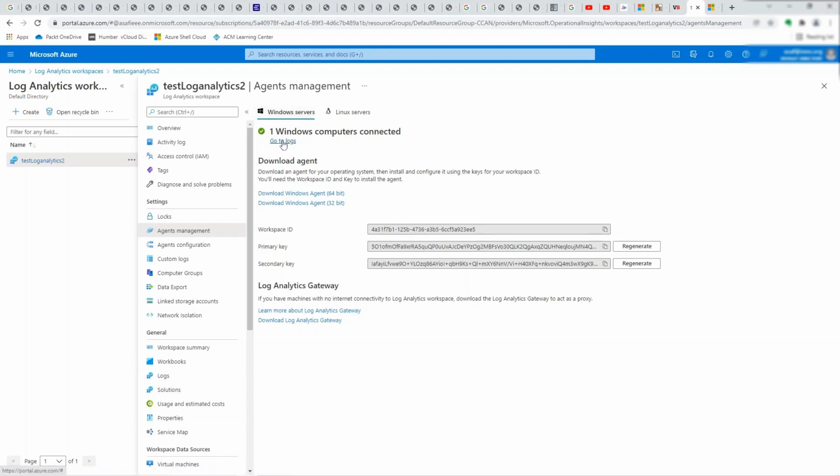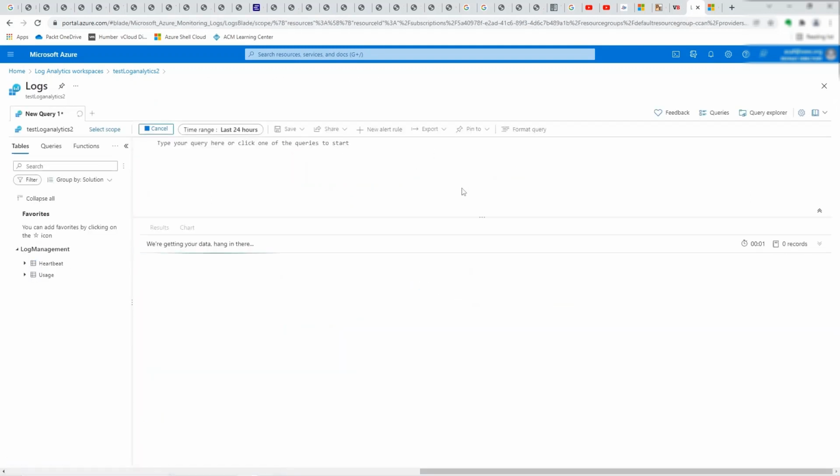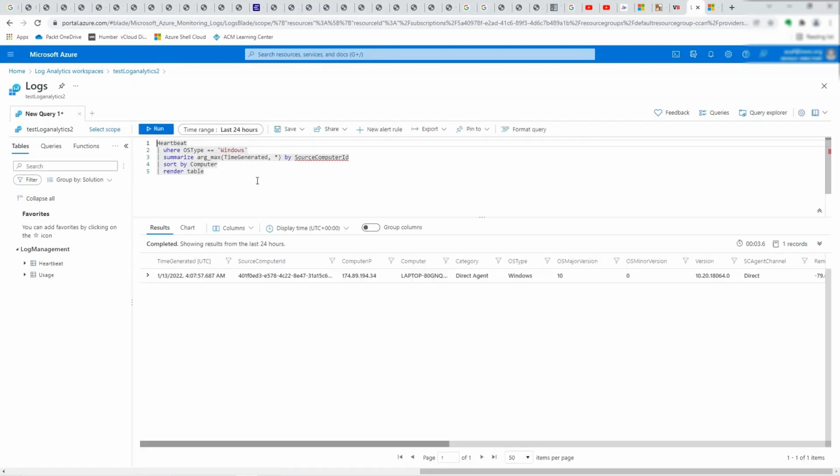So I can go to logs directly from here. And when you come here, you can actually see that it generates a standard log that you can run. So let's try and run that. So it gives me some value, but I just want to fully understand this and what it means. So this is the heartbeat in the logs, this captured there.